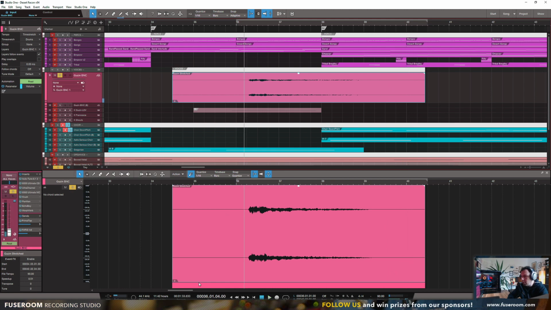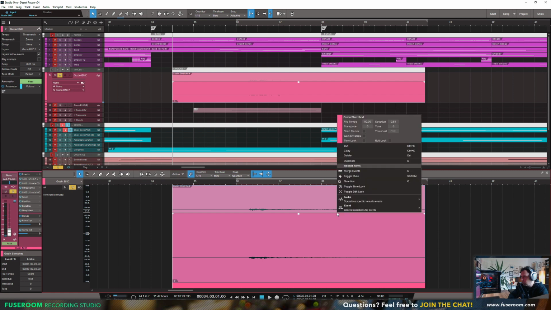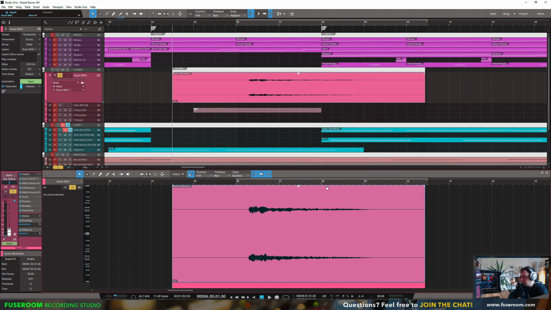Okay, so how about I want to clip gain this? So we have a meter here, we have a pencil, we have a split tool, we have a band tool, different stuff. See, I haven't read the manual, so I really don't know. However, this is clearly... What if I do double click? So this is clearly clip gaining, what we wanted to do. But maybe that's not exactly what they implemented. However, this is kind of cool.